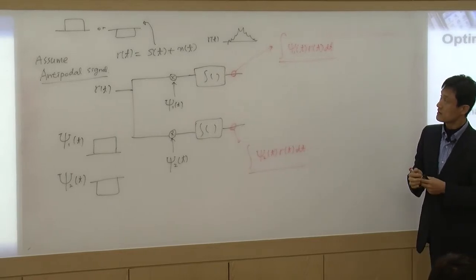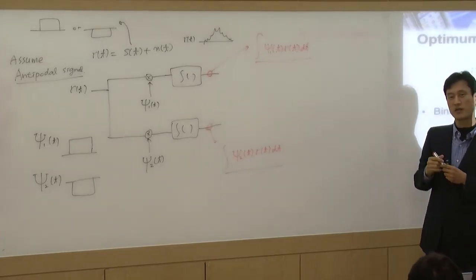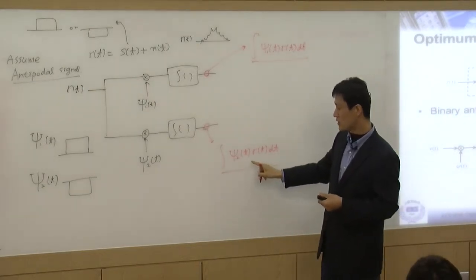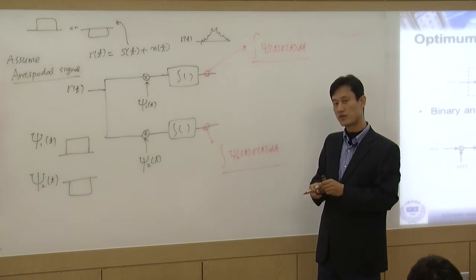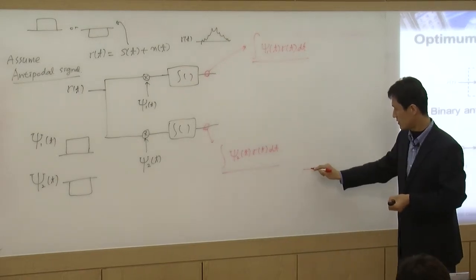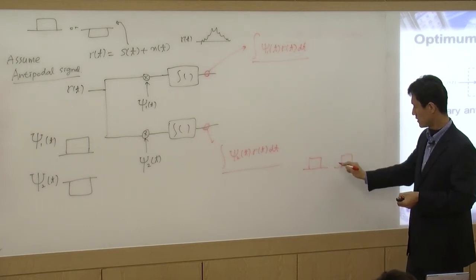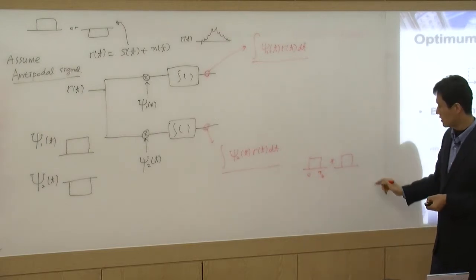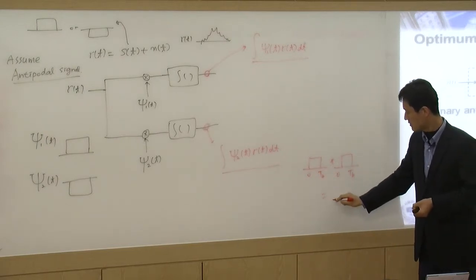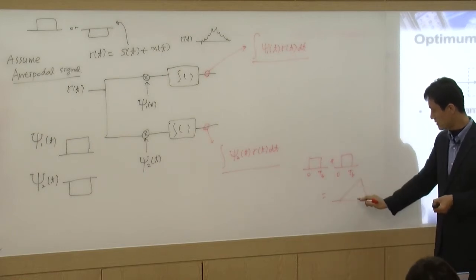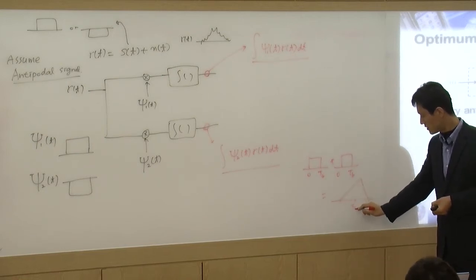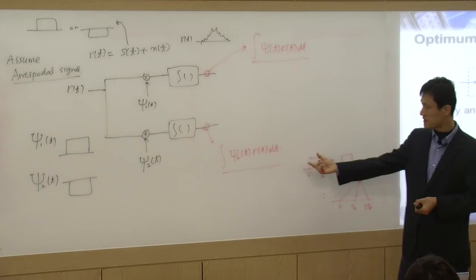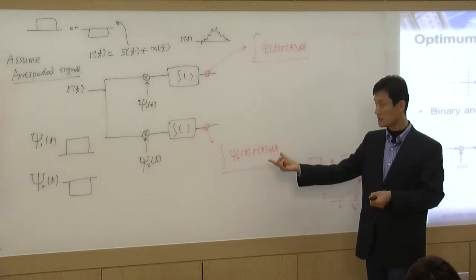But when you look at this integration, this is a continuous time calculation, right? So this looks almost the same as convolution. When you do convolution of these things, and we have a Tb duration, you know that the answer is going to be like this, with 2Tb here and Tb here. So you have a maximum value at the time of Tb. The same thing happens here in the integration. Exactly the same thing happens.